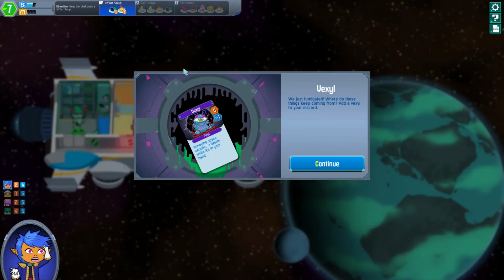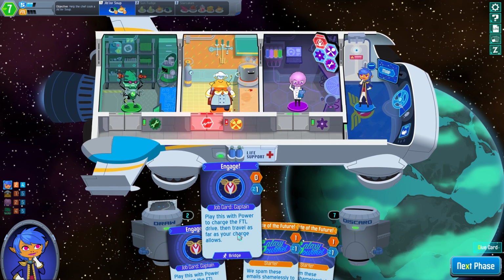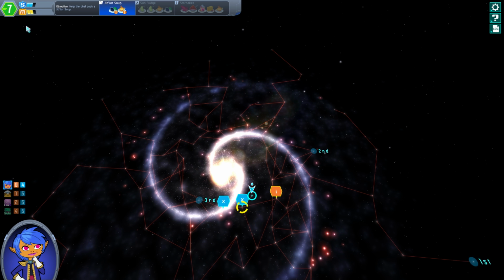So this time, very luckily... Oh, and you get these Vexels, which give you no power and take away 1 money if it's in your hand. They're very annoying. They also start to turn up quite a lot and will mess up your hand. So what we're going to do is just engage. So you see the FTL has powered up 2.